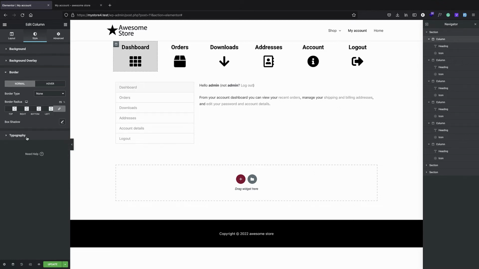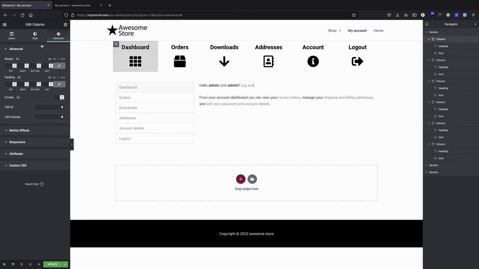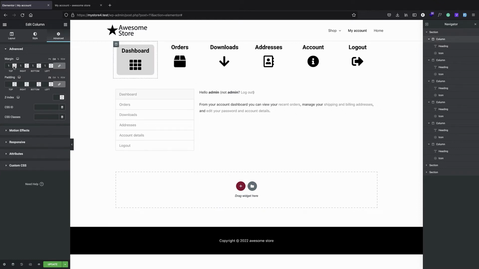And we can also give it a box shadow or border, give it rounded corners if you want to. I'm just going to give it some rounder corners, and of course I want to have some margin here, so I want to switch to EM and give it 1 EM margin. That's cool.